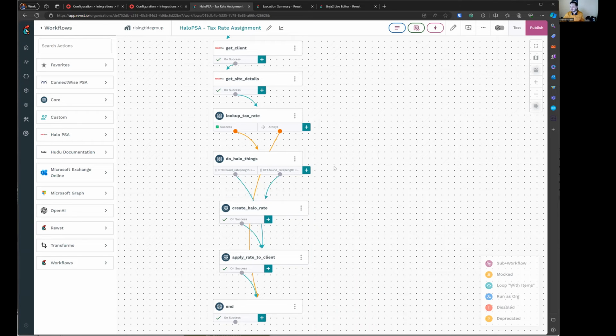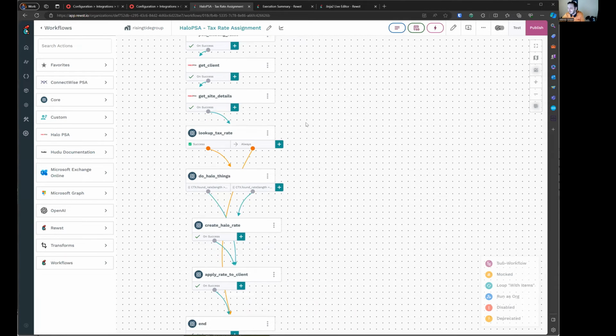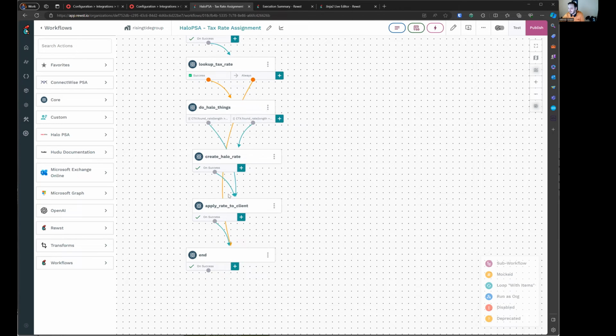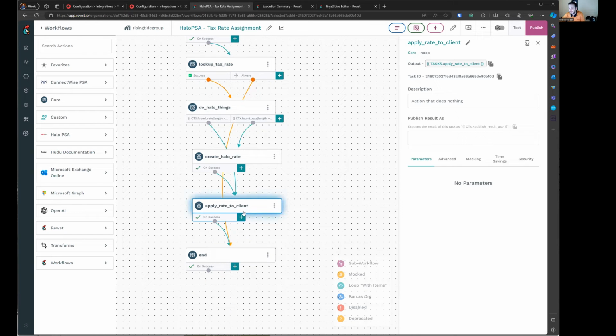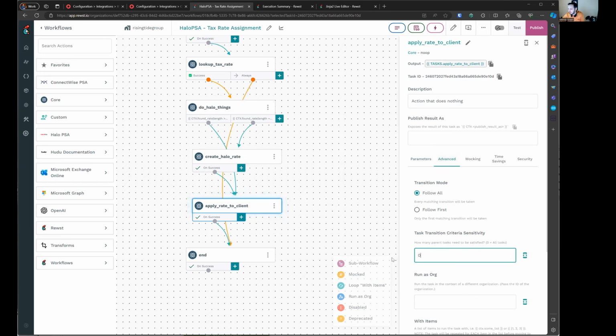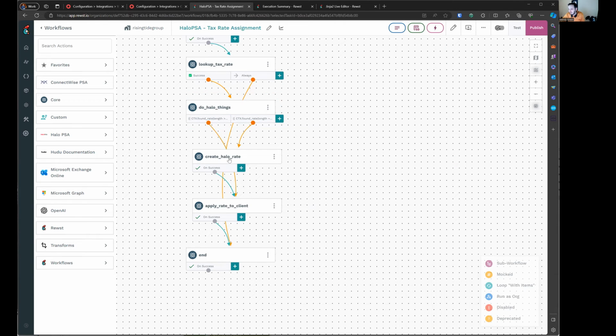So there's a couple things that we need to do, and you can kind of see how the structure is taking place now. Number one is we have to come here and say there's more than one way to get to this task. We only want one of them to have to succeed. We're going to update that to 1. We want this to only be one or the other. We don't need all of them to match, so that's going to be followed first. And then this is going to go through.